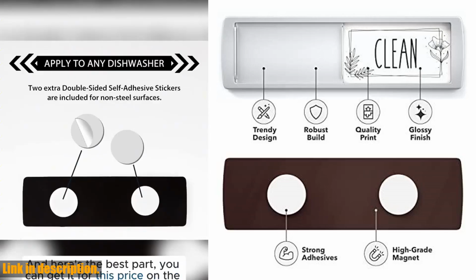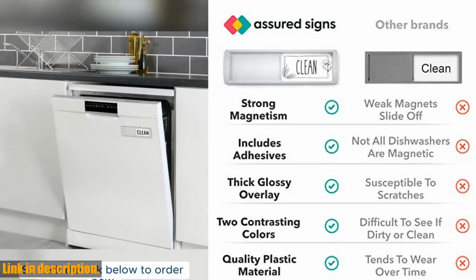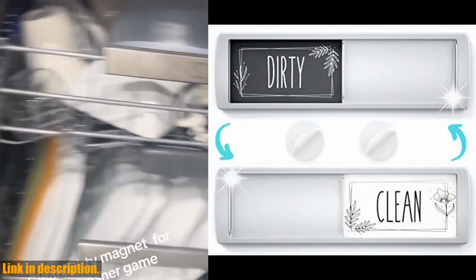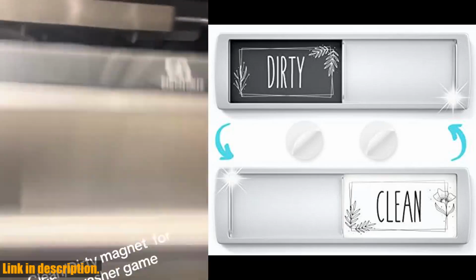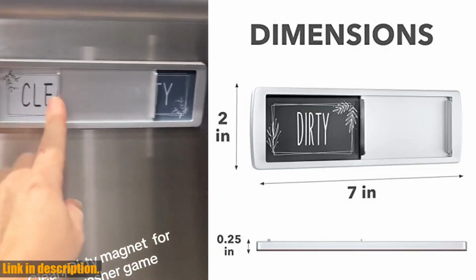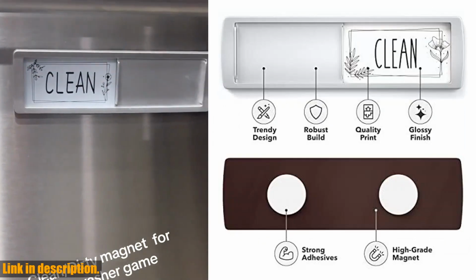Today, we're taking a look at the Assured Sign Stylish Clean Dirty Magnet Sign. This 2x7-inch magnet is the ideal accessory for your kitchen and laundry room organization. It clearly highlights whether your dishwasher or laundry machine is clean or dirty, ensuring that your dirty dishes don't get mixed with clean ones. But it's not just a practical tool, it's also a great way to promote good habits.